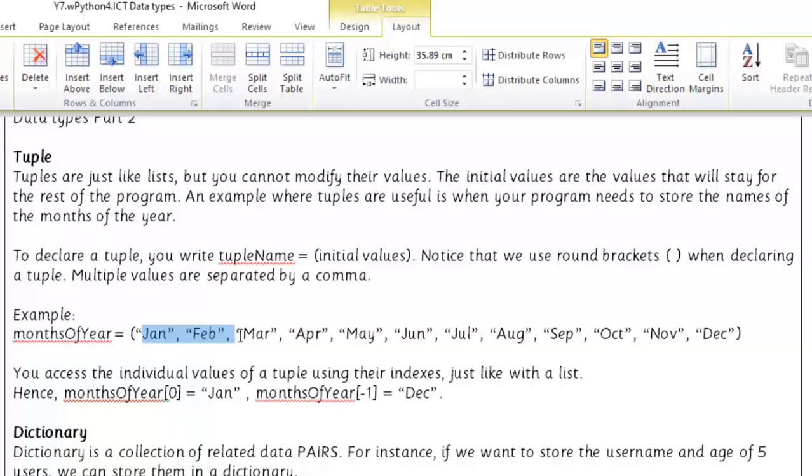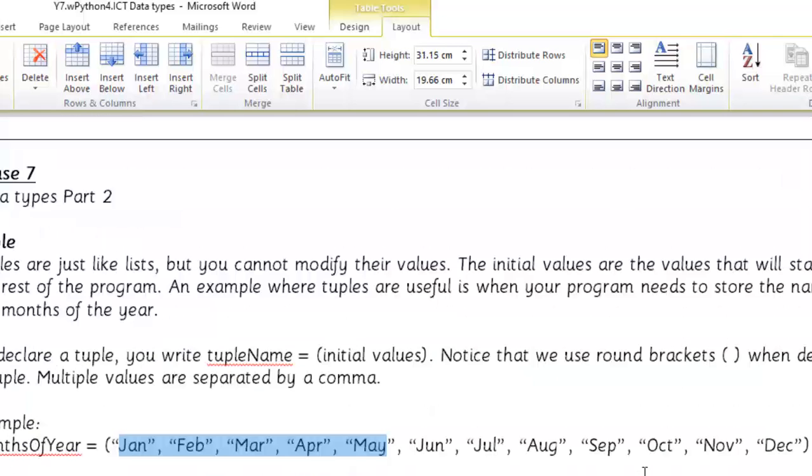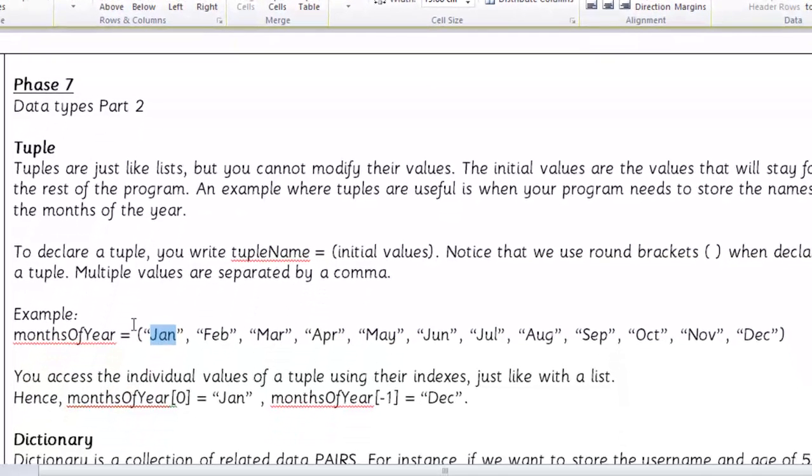For example, January, February, March, April, May, June, and so on. Those values are fixed. It's going to be January all the time, right? The second month is February. So we use tuple to store several values in a list that cannot be changed.